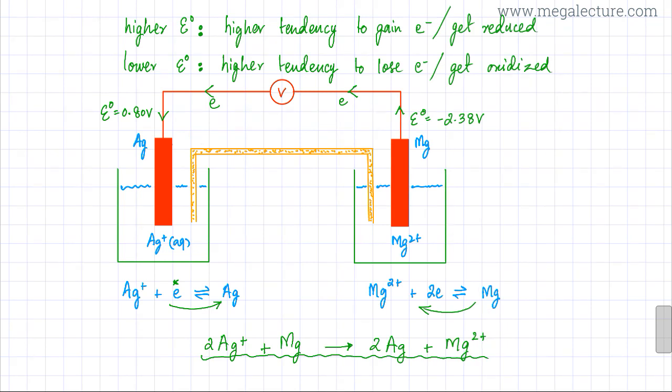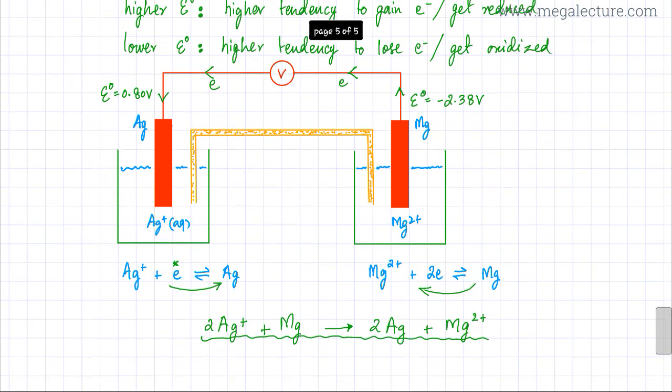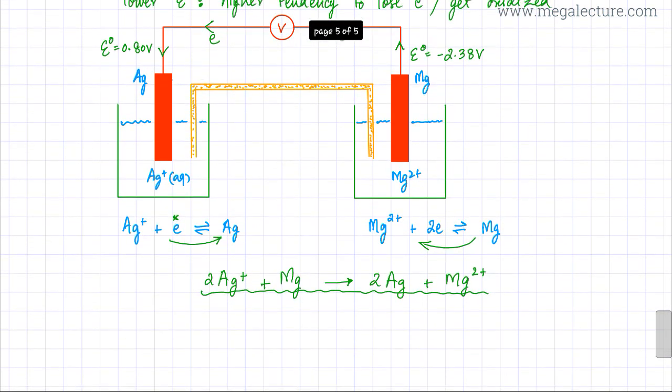And we also previously learned how to figure out how fast this reaction is going. You can measure that by measuring the E0 cell of this reaction, which is the potential difference between the two electrodes. It's the higher potential minus the lower potential. This side over here had a potential of minus 2.38. This side had a potential of 0.8 volts. The bigger the difference between the two, the faster the electrons are going to flow and the faster the reaction is going to be. So it depends on the potential difference between the two electrodes, which is the E0 cell. It's the higher potential minus the lower potential.